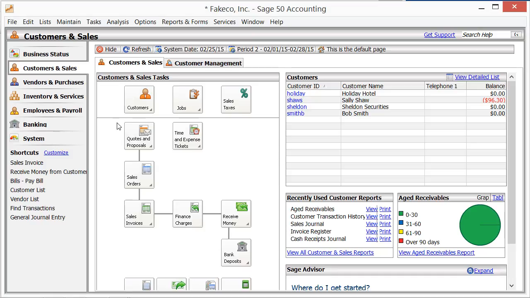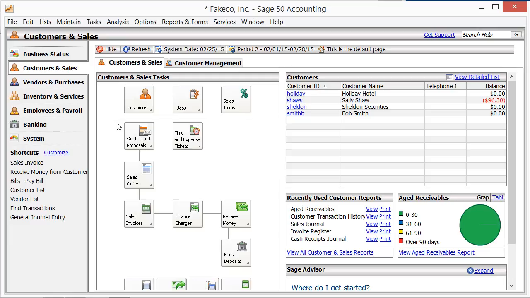For existing jobs that have estimated revenue associated with them, you can enter a change order to change the estimated revenue and/or expense amounts. They can also change the projected end date of a job. Note, however, that change orders can only be created for jobs that contain estimated revenue amounts. Change orders help you keep track of changes to the estimated amounts for a job.